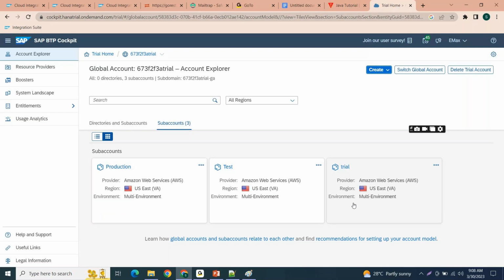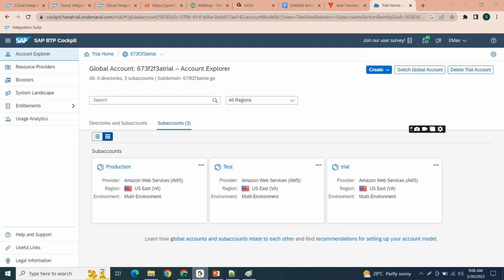That means they are storing the data and running their applications on top of Amazon Web Services. Here BTP is running on two types of environments, Cloud Foundry (CF) and Neo. Neo is on an SAP proprietary database. Here this is the provider, and then the region will be Neo sometimes.